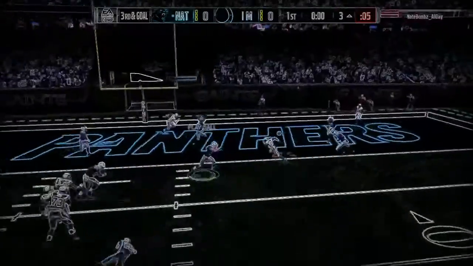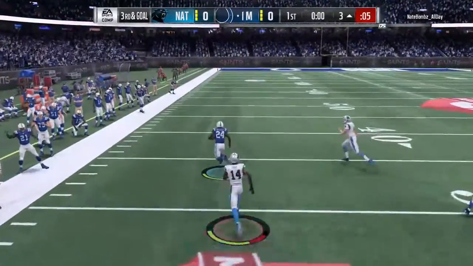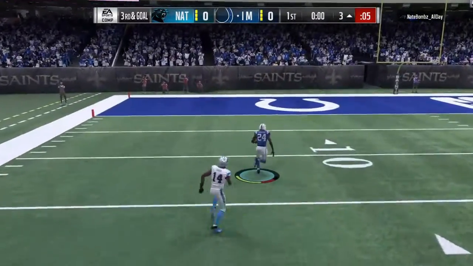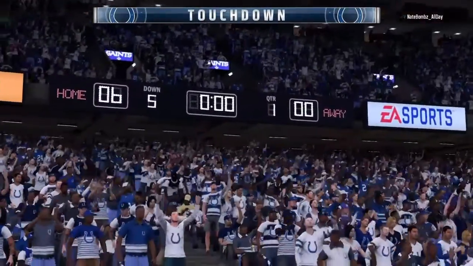But 3rd and 4, going to the in route, I think, and it is going to be a pick 6 by James Bradberry. There, I just called cover 3. I was in 3-4 bear. I called a cover 3 and called underneath. And I've gotten a good amount of picks from my corners on that play. So if you guys are struggling on defense, then I suggest you run that.